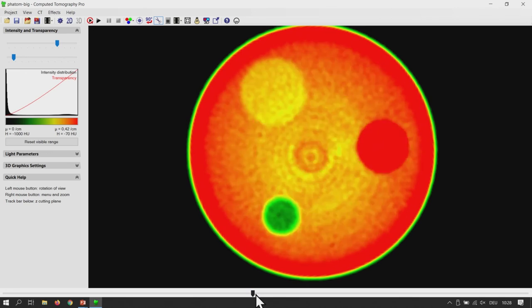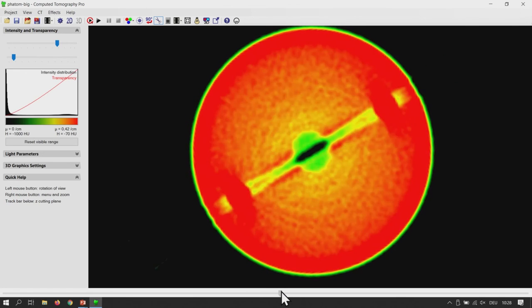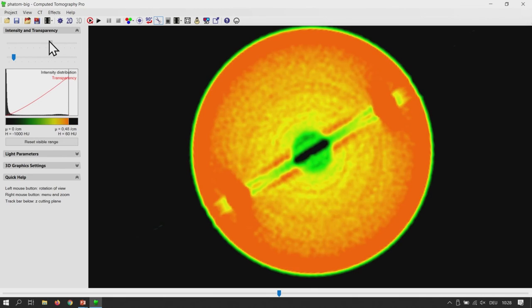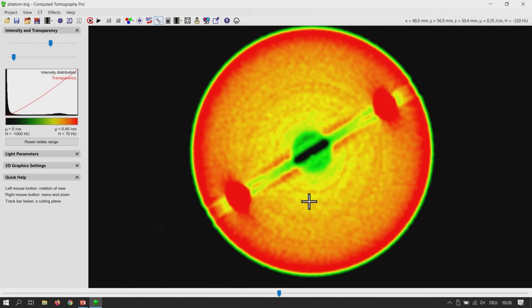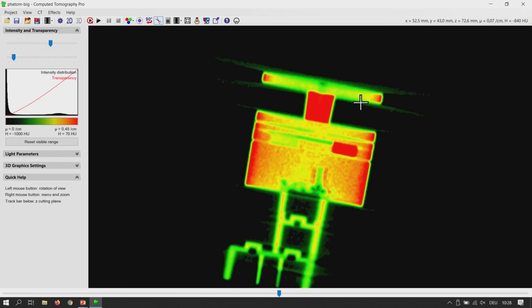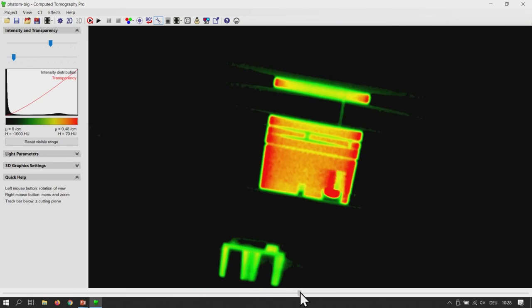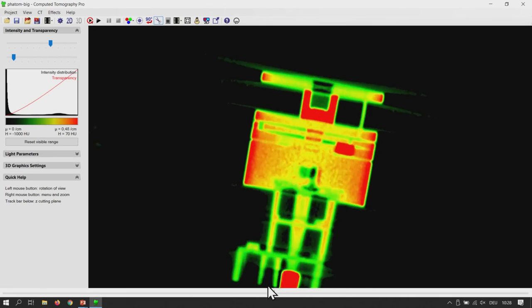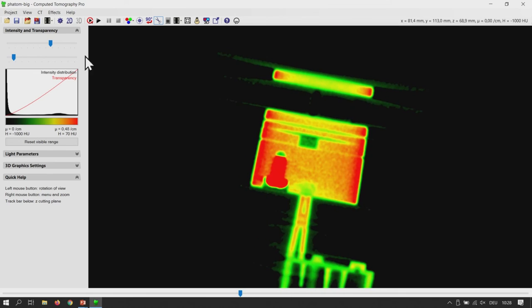So in the next layer, we've got even more to show. That looks strange, and it should look strange. That's exactly the reason why we did it. And it's better understandable if we take a cross-sectional view of the whole thing. And there you can see there is a screw. Just a metal screw with a thread up here, screw head down here, and there is another screw on the left-hand side.